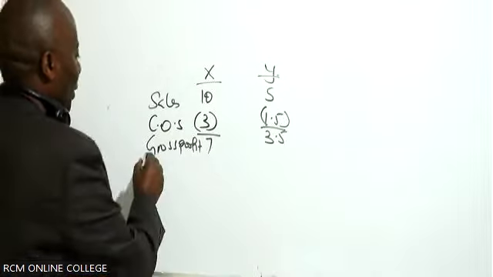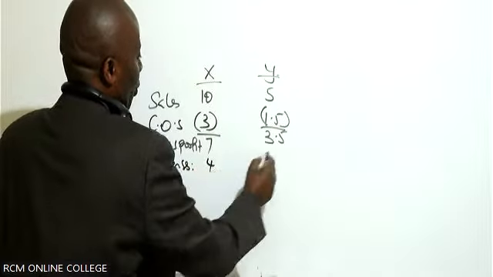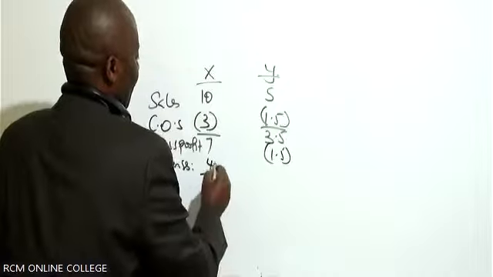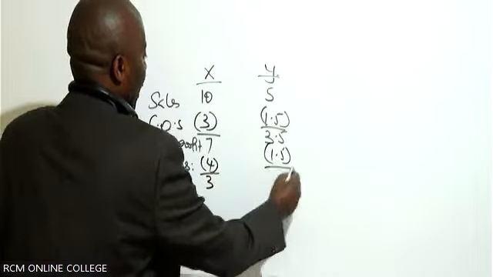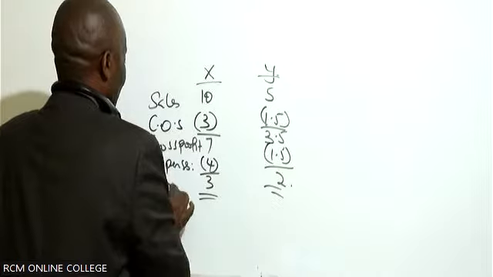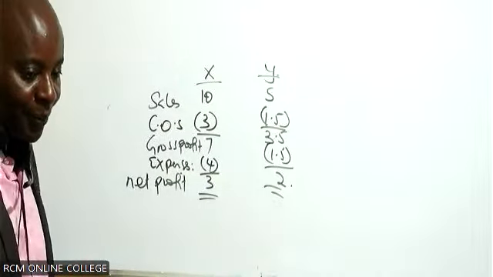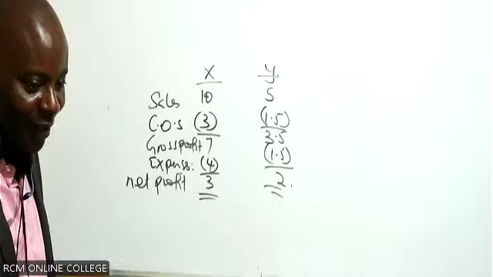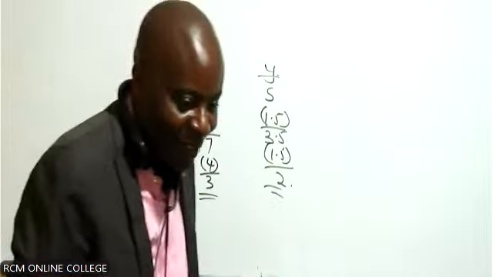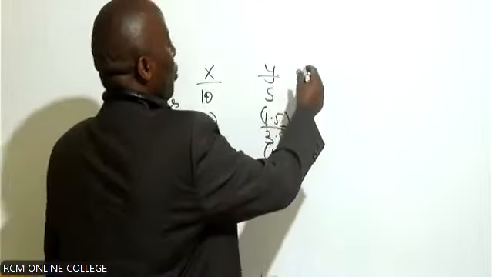And then, of course, we have expenses. This could be, say, 4. This could be, for example, 1.5. So when you subtract, this is 3 and this is 2. So basically, we have net profits here and there, 3 and 2. All right. We shall overcome. Yes, Monica. That is how it is supposed to be. We shall overcome. So then you are told here that X has acquired 80% of Y.